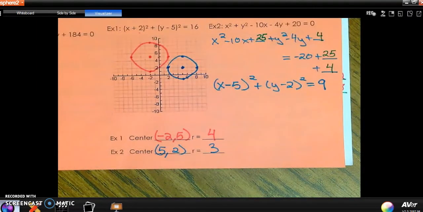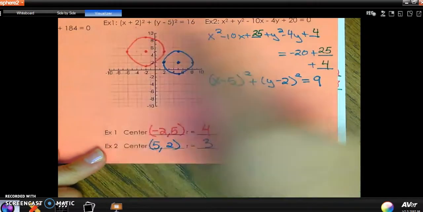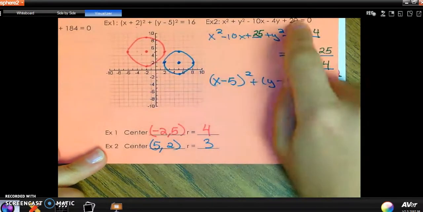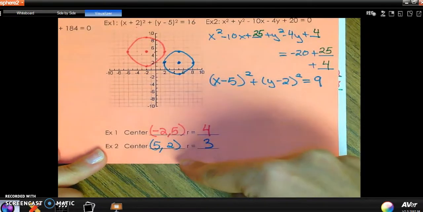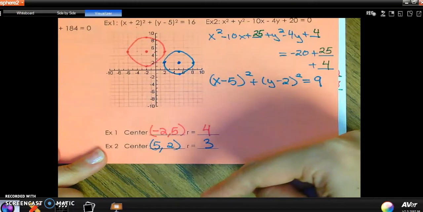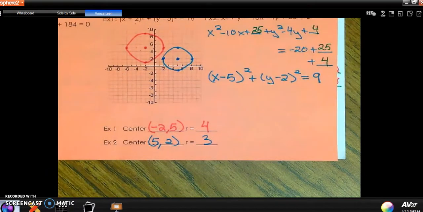Okay. So again, how do these questions look on the test? Well, I could give you the equation in standard form already and then just ask you to graph it. I could give it to you in this kind of working form. You'd have to complete the square in order to be able to graph it. I could ask you to write the equation given the picture. I could ask you to find the area. So there are lots of different ways, and you can start to think about how the multiple choice questions could look on there.